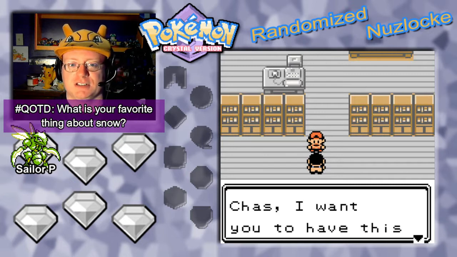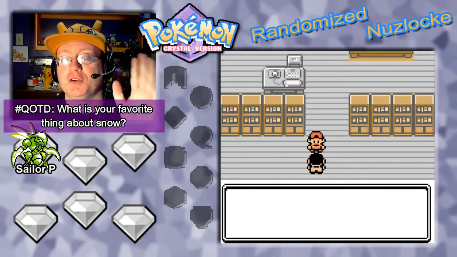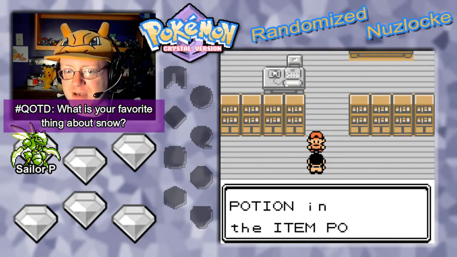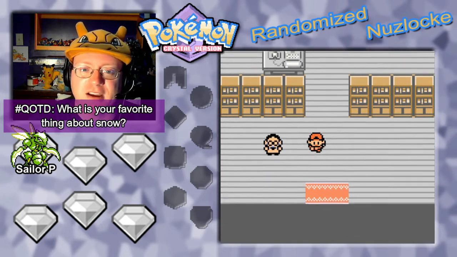What's up, sir? Chaz, I want you to have this for your errand. Yes, potion. Gonna come in handy. So, items that people give to you, I don't think those are randomized. So, standard potion right there. There are only 2 of us, so we're always busy. Alright, let's get a move on.